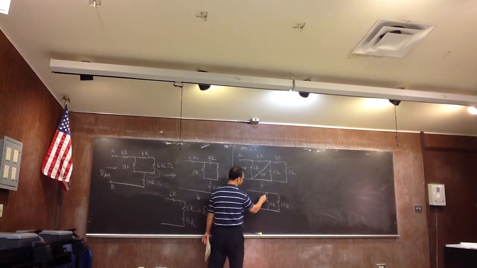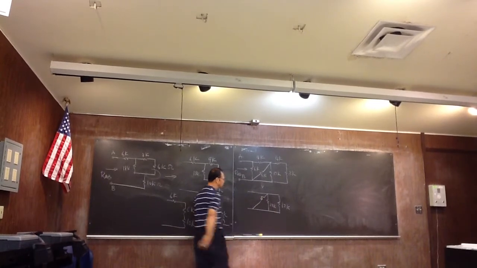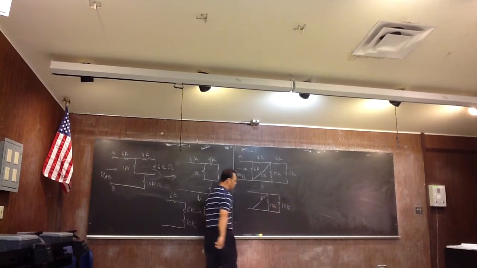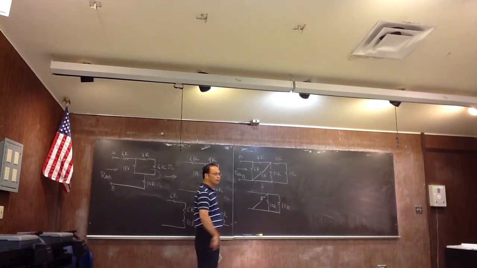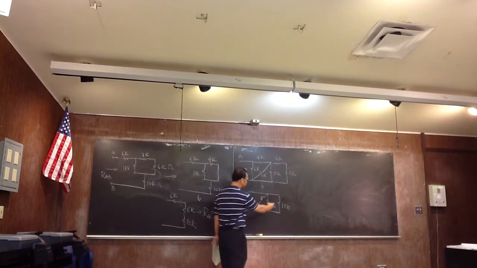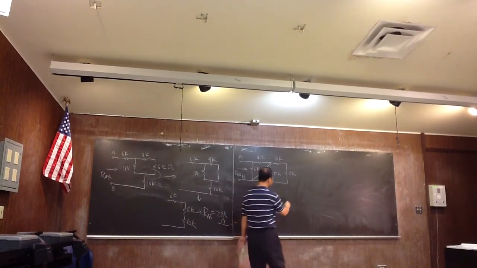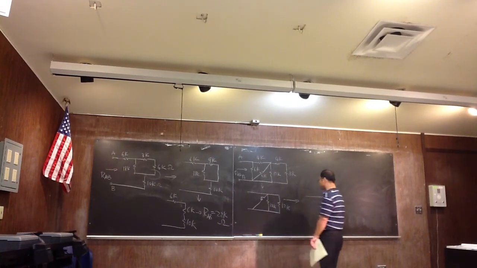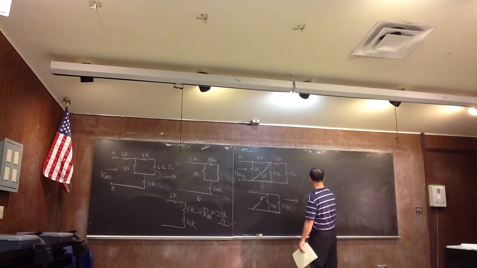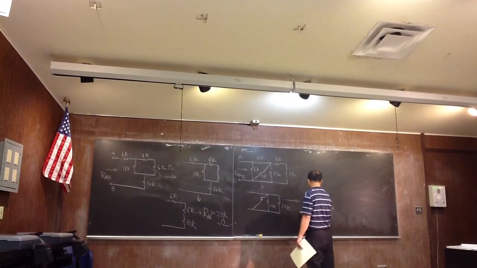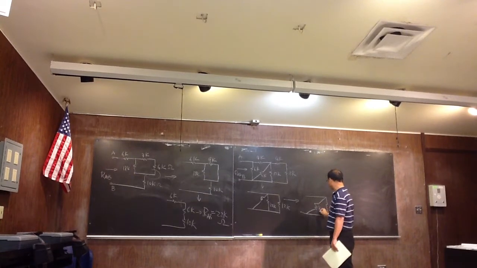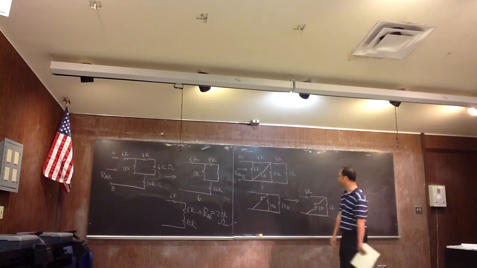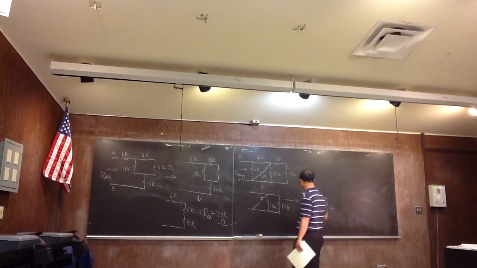And then you have something here, and then the rest. So the 12K and 12K are in parallel. And you use the formula, you're going to find that the two in parallel become 6K. So you get 6K, and then you have this 3K, you have 4K, and then you have a 6K here.